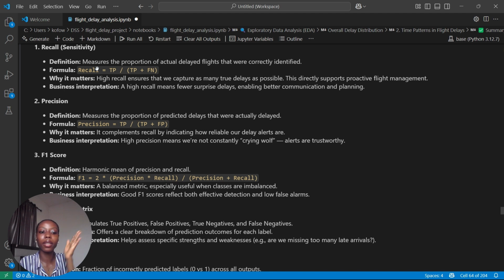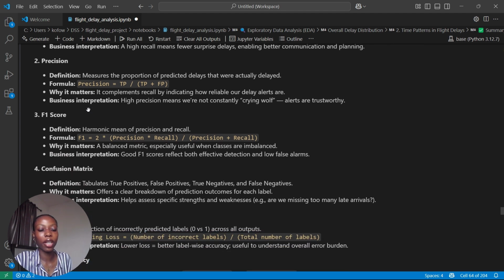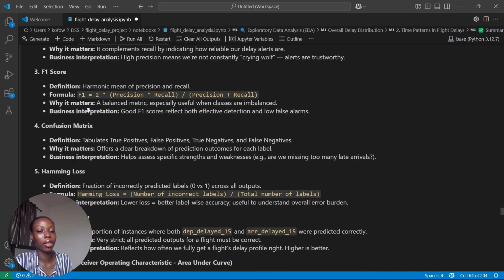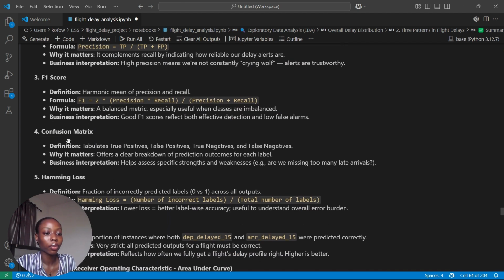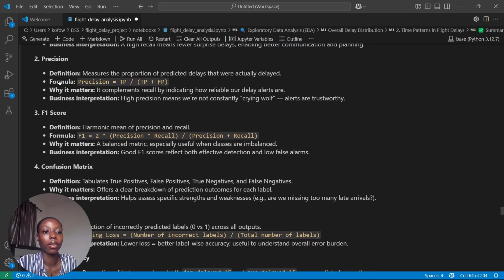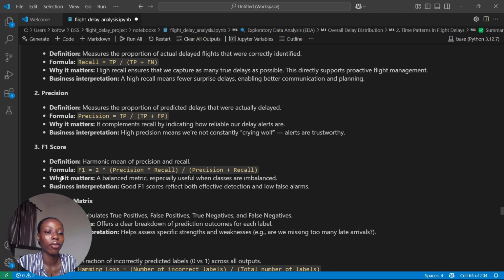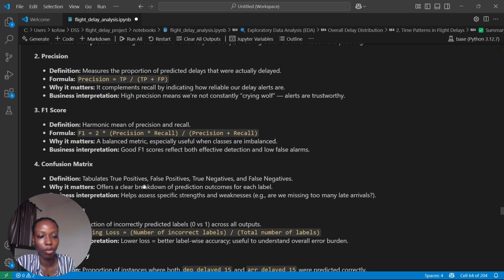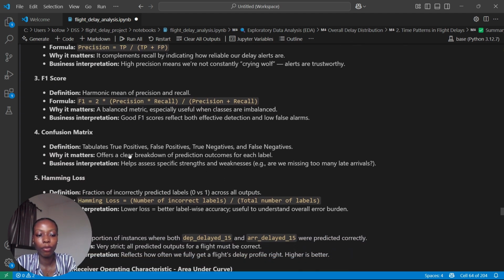So getting a high recall but also achieving a well-balanced F1 score is basically our goal. So these are the measures I'm going to use instead of focusing on just accuracy. So we have the recall, the precision, the F1 score, then the confusion matrix to see the breakdown. So I have everything broken down here.